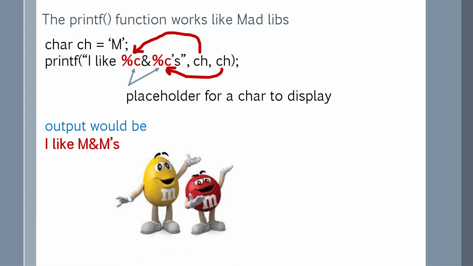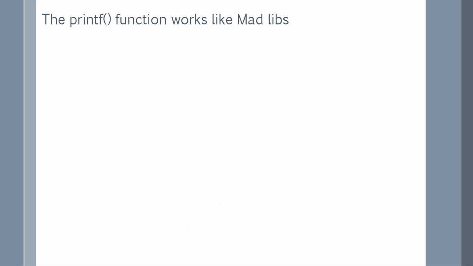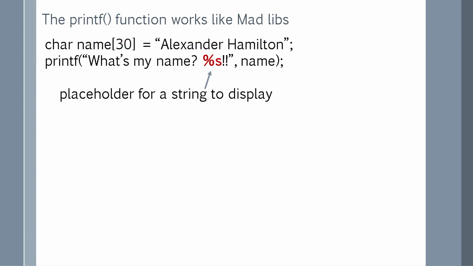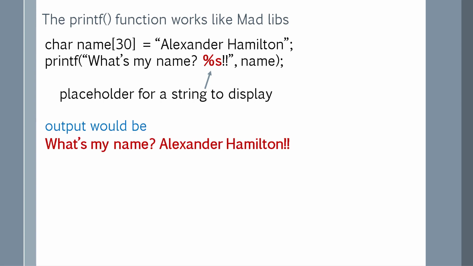We'll really get into detail about what constitutes a C language string, but that's going to come a little bit later. For now, just know that this is how we define a string in C. Here the placeholder for a string is %s. It works like the other placeholders. That is, it will be replaced by the value stored in the string variable called name. When we look at the output, we know what this guy's name is.